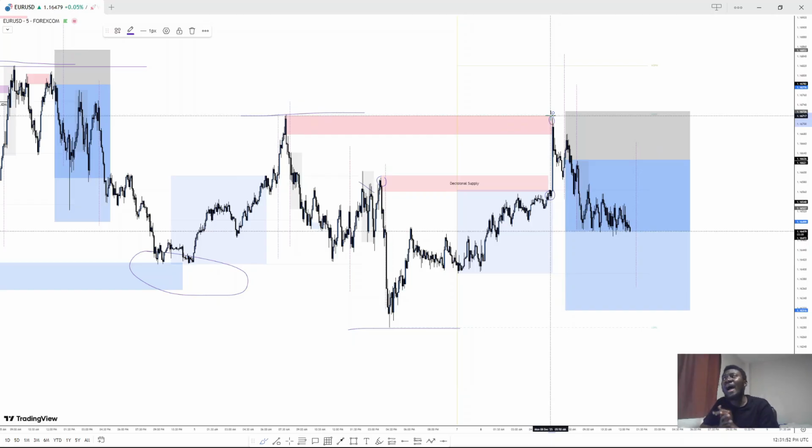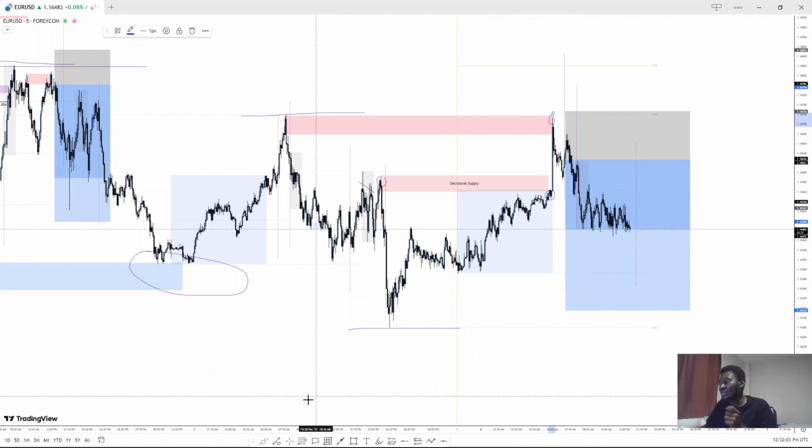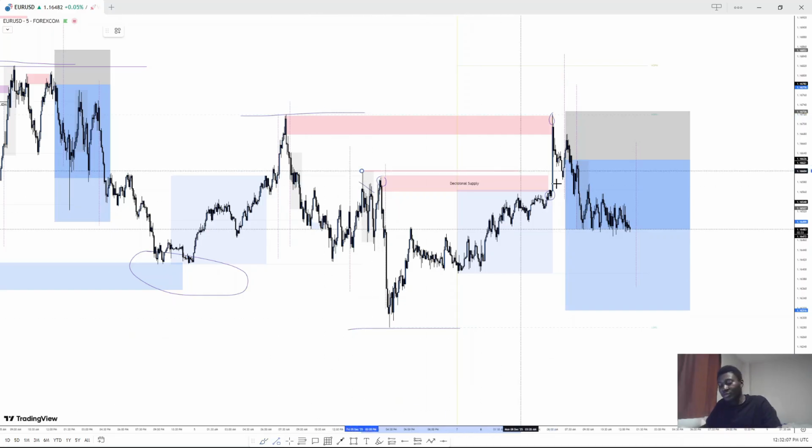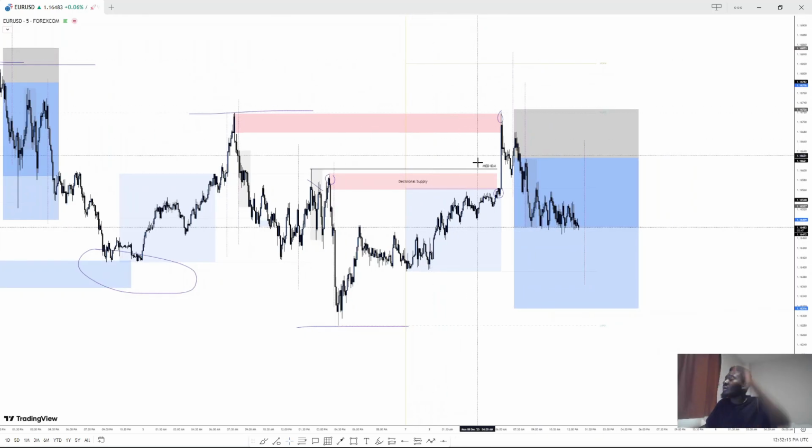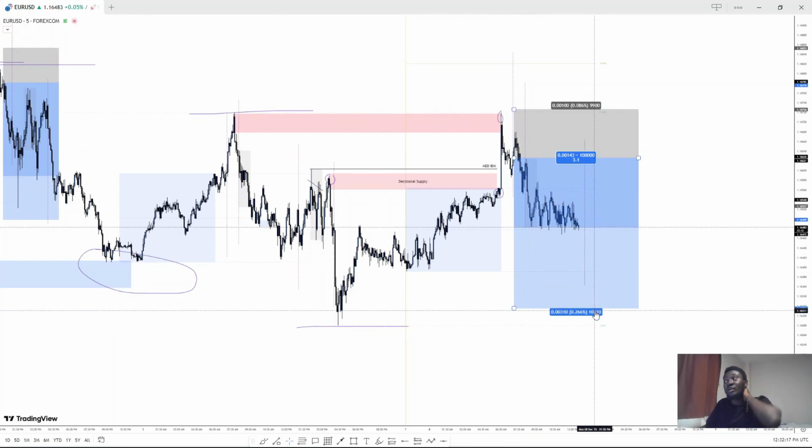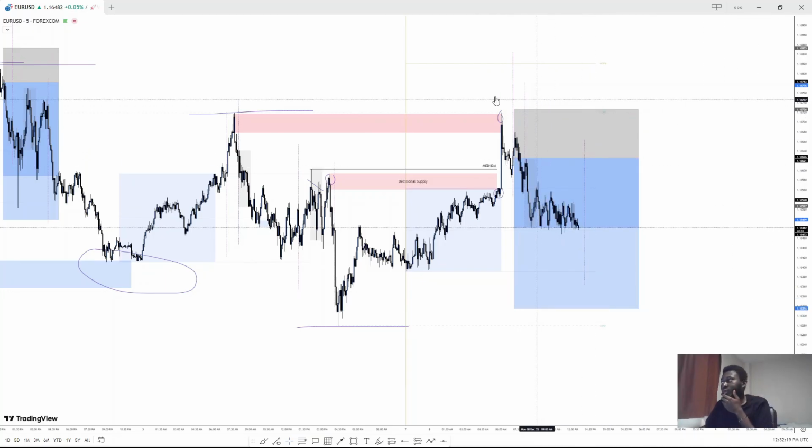Then I have to see if there's been enough liquidity. Where's the liquidity? There were people who took sells, who never slept and took sells from here. They've been swept off. So now this becomes my what? My medium inducement, because it's a structural point that formed the low. This medium inducement means I have enough liquidity for price to come down. Then what do I need to do? I'll look for a two-leg protocol.